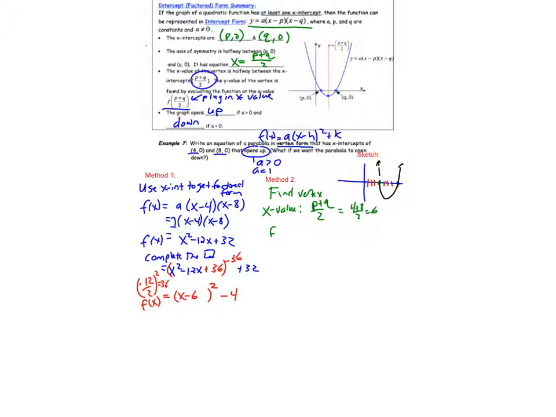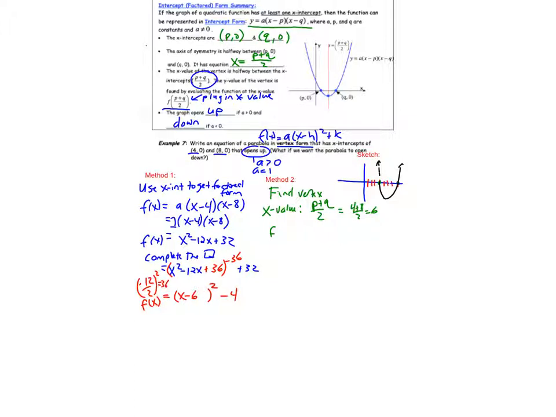This is the end of the solution for example 7 from our notes 3.1, days 1 and 2 on quadratic functions. In class, we solved this problem where we were trying to find the equation of a parabola in vertex form given the x-intercepts that opens up. We did it using factored form, and we began trying to find the solution going directly to vertex form. And I want to finish that now.